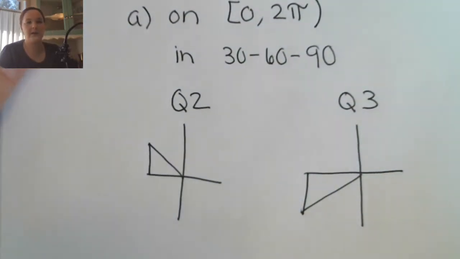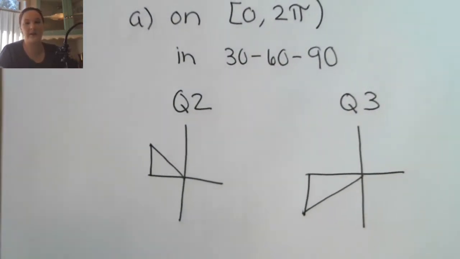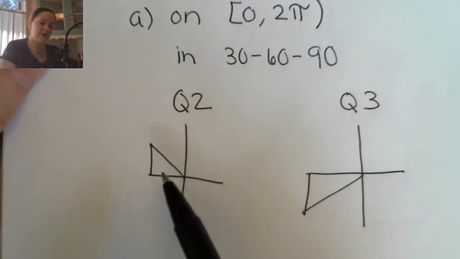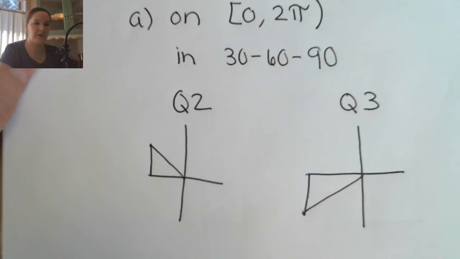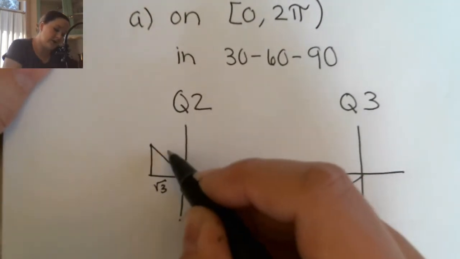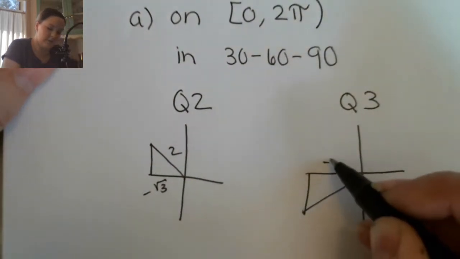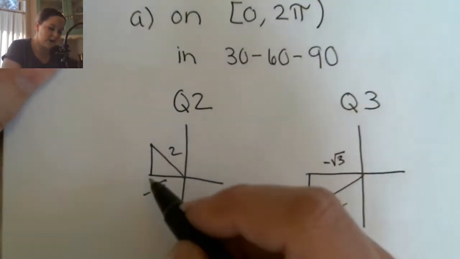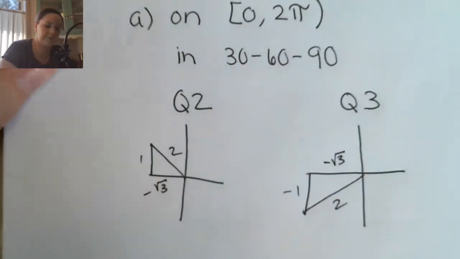Okay, so that's again because we know that cosine is negative and cosine has to do with the x coordinates. So we have negative x coordinates here and here. So we can label them, right? This would be root 3 and 2 minus root 3. This would be minus root 3 and 2, right? This would be 1, by the way.